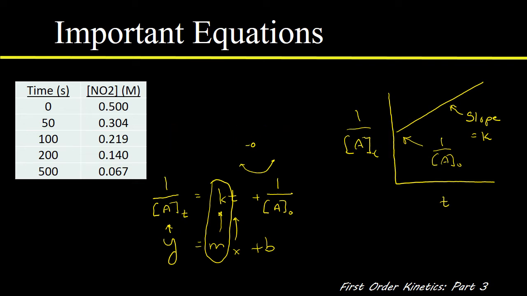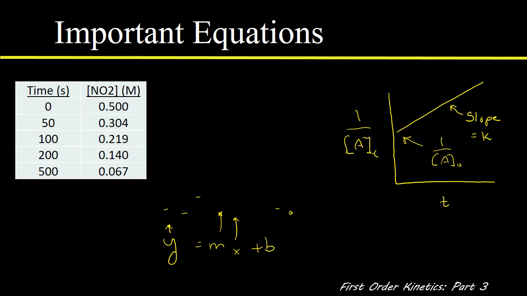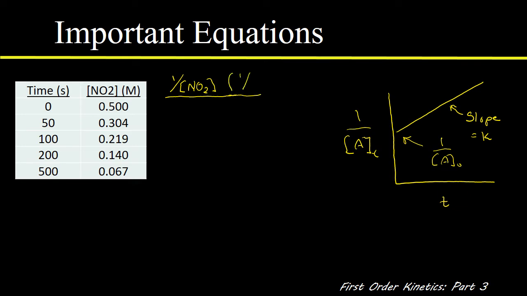For each of the concentrations in the table, we just calculate the reciprocal. Remember, reciprocal just means 1 over. So the reciprocal of 2 is 1/2, reciprocal of 4 is 1/4, and so on. If we calculate the reciprocal of the concentrations, we can make an extra column in our table, reciprocal of the concentration, and the units on this are going to be reciprocal molarity. And those units are important.